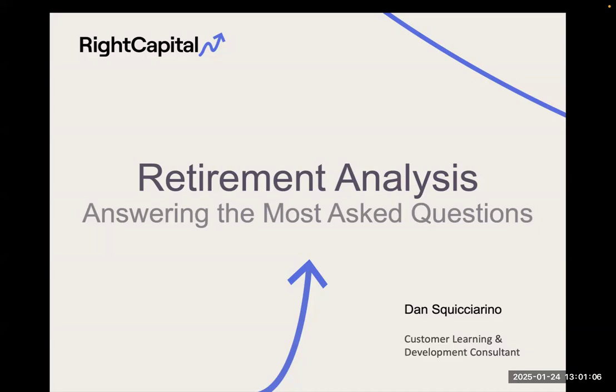So for a lot of advisors, getting comfortable using the retirement analysis and becoming more adept at using the action items and making changes on the fly is really an important aspect of not only learning to use Right Capital, but it's a crucial step in integrating the software into your client presentations and into your practice. So the goal of today's presentation is to assist you in doing exactly that. So let's take a quick look at our agenda here.